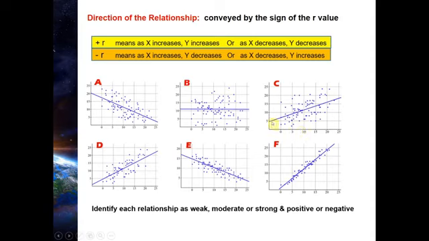As X increases, Y increases. Or you could say the other way around. You could start over here on the left and say, okay, as X decreases, what happens to Y? Y is also decreasing. Okay? An example of this would be as your rate of speed increases, so as you go from 50 miles per hour to whatever, 100 miles per hour, etc., the price of your speeding ticket also increases.